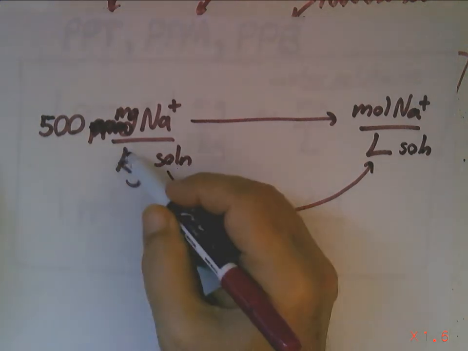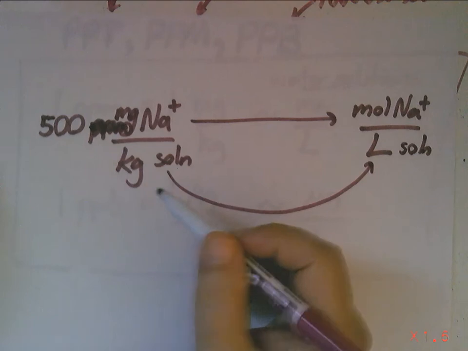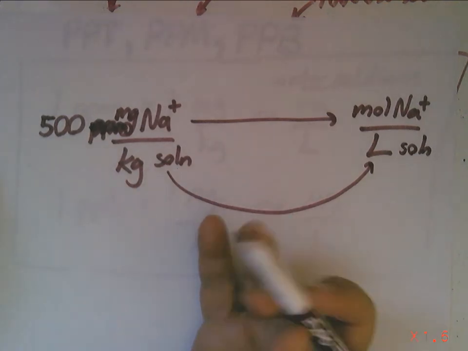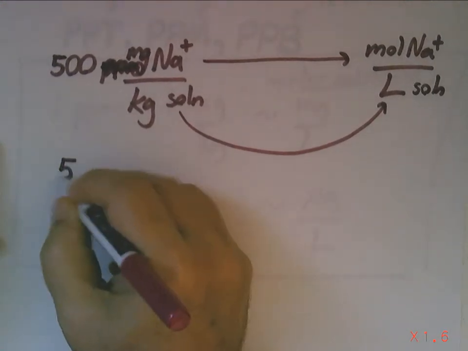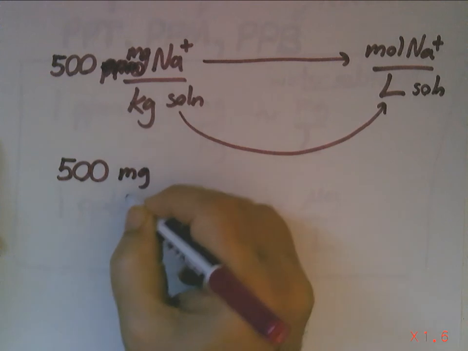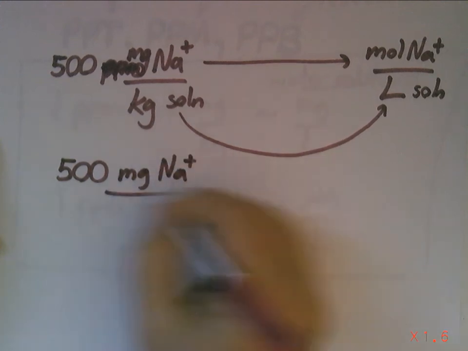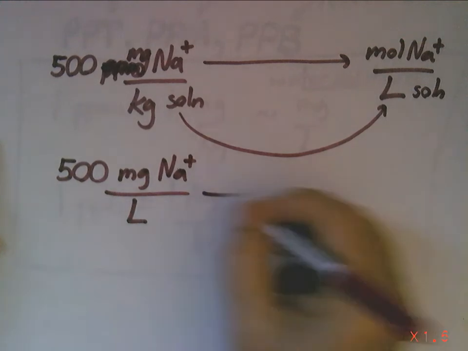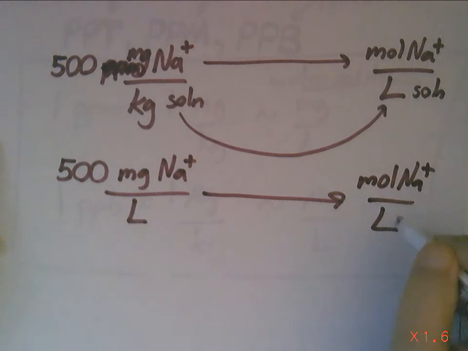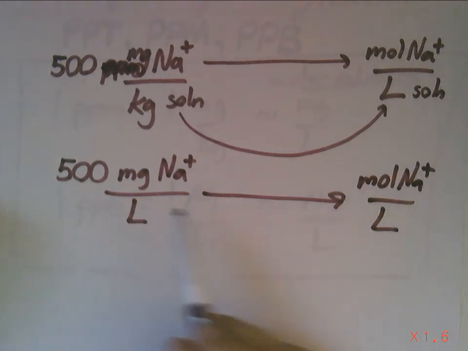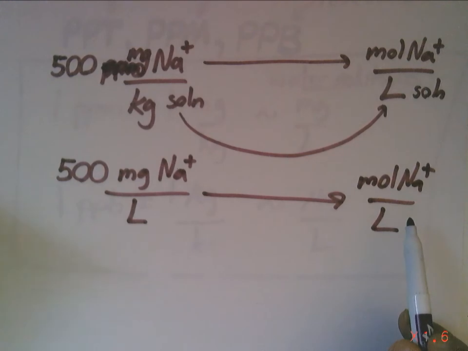So you could just say, if you just wanted to one significant figure, which looks like maybe all I've got here, you could say instead of 500 parts per million, you could say roughly 500 milligrams of sodium per liter of solution. And then it's even easier for you to turn that into a molarity, see? But there's an approximation here. So you're going to get something that's only going to be good to maybe 2 significant figures, 3 significant figures at the most, because that's all you know the density to. The density is 1 to 2 or 3 figures.